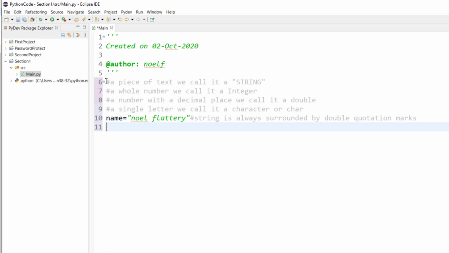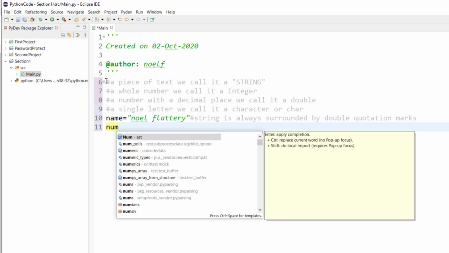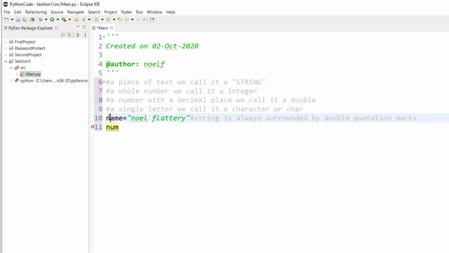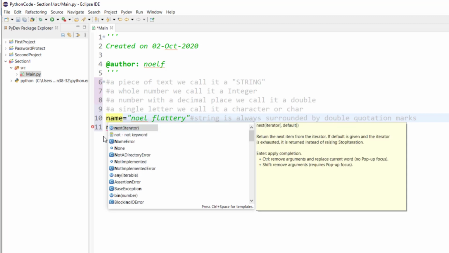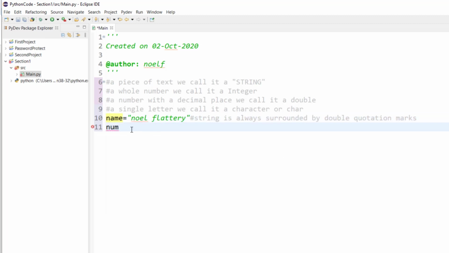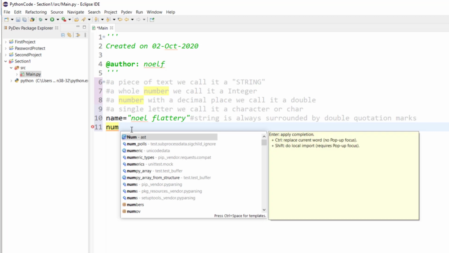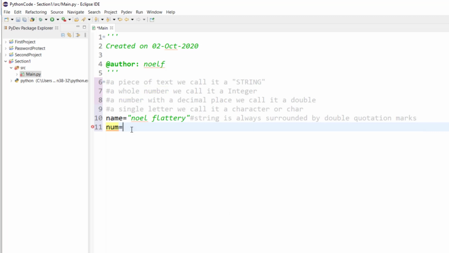Now, our next variable is going to be a full number, a whole number, a number with no decimal places. That is called an int, and I'm going to call it num. Now, as well, by convention, variable names always start with lowercase. So you can see name, it's not capital. Now, you can do that, but the convention is they're going to be lowercase. All right. Now, so num. Now, num is going to stand for number. You can go number, but I'm going to shorten it to num. All right. It's going to be equal to 34.